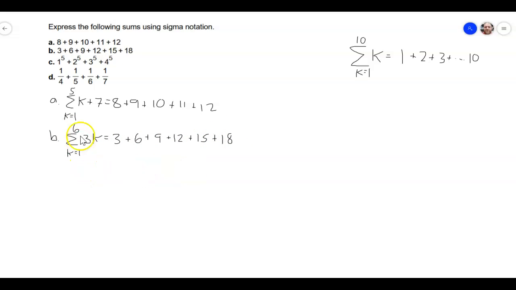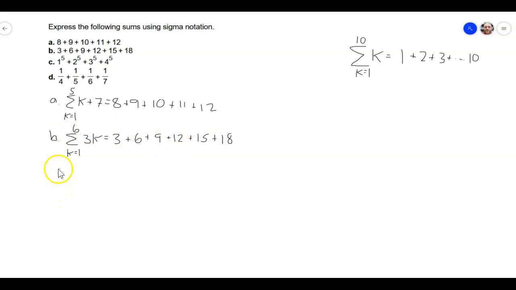Now let's say I needed to start at, instead of 3, I need to start at 2. I could have just done 3k minus 1, right? If I still was counting by 3s and left it at 3k. So we have our foundations, but we can make small adjustments in order to start at different things. But if I'm counting by 3s, that's where I want the 3 in front of the k. There are some things that I want to leave and some things that I can tweak as well.